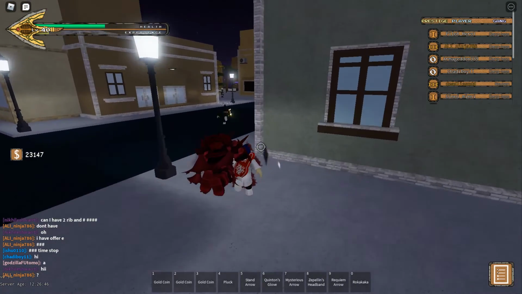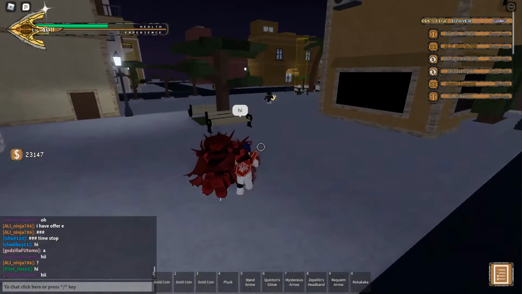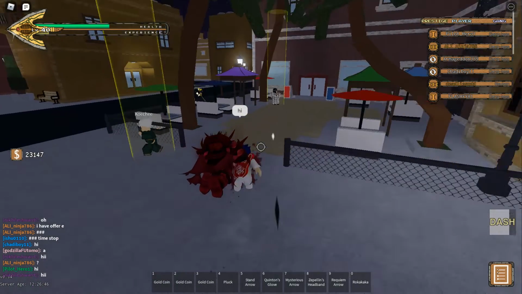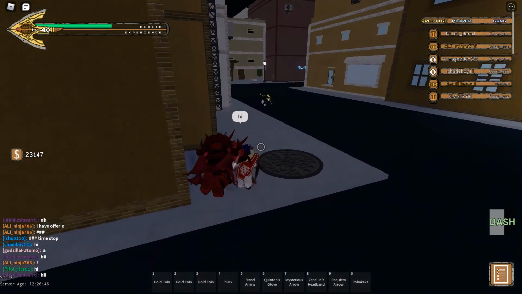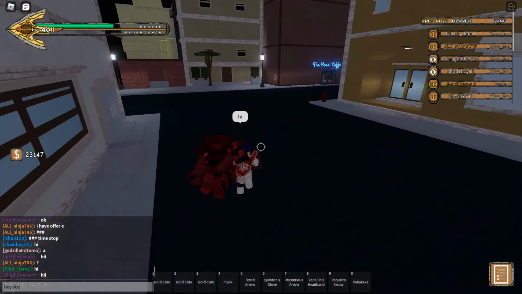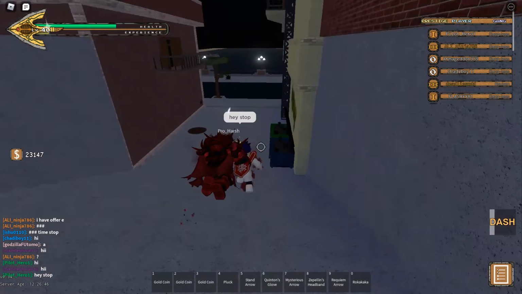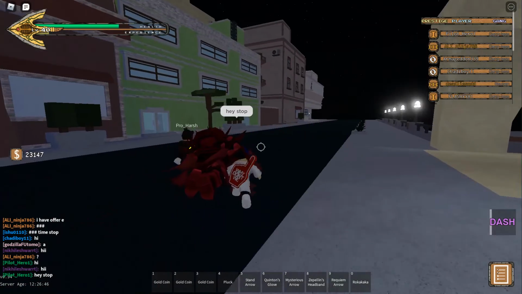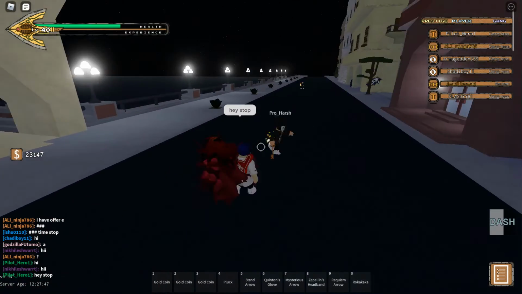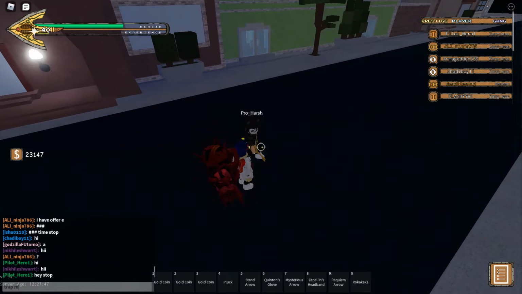Oh my god, this guy has a lucky arrow. I wanna ask him. Hi. Why isn't he responding? Stop. Hey, stop. I don't know what he's doing. Trap me in your room.